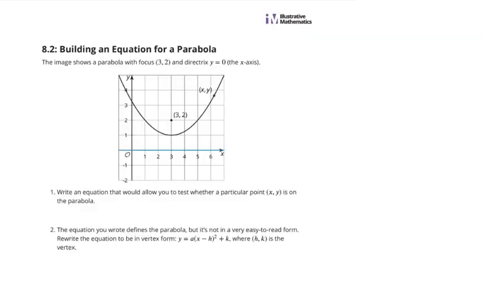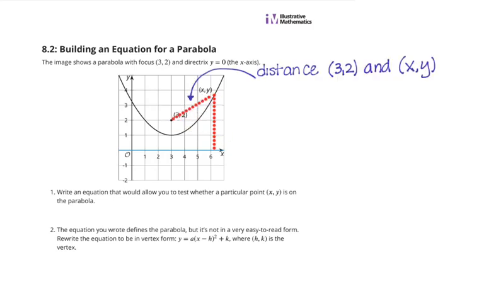All right. So in this next problem, we're going to be doing pretty much the same thing, but it's a different parabola this time. So first of all, I notice that I have this vertical distance to this point, and this point is the coordinates x comma y. So I know that that distance is y. And I have this distance here, and I could use the distance formula to come up with that distance. Even though I know that these two distances are equal, I could use the distance formula for this one.